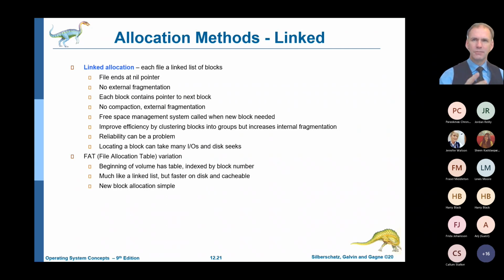On the other hand, every block is connected to the next block, so if something happens in the middle of that block, you're suddenly lost and you don't know where to go next. So reliability can be a problem. But it's a fairly robust system unless you stop the system. So if you just turn it off or don't eject it, and that's why it complains when you just pull out a USB drive, because most USB drives use this kind of system, and it's called a file allocation table.